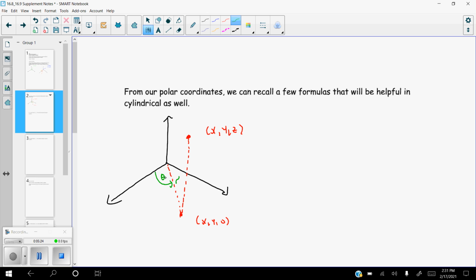And I kind of forgot to put this down here. We'll go ahead and write this in. This was your x value. This was your y value. So that was x, that was y, and then the vertical part was z.